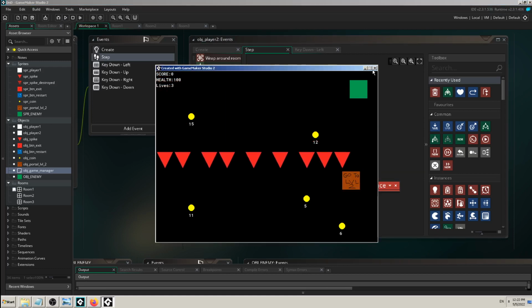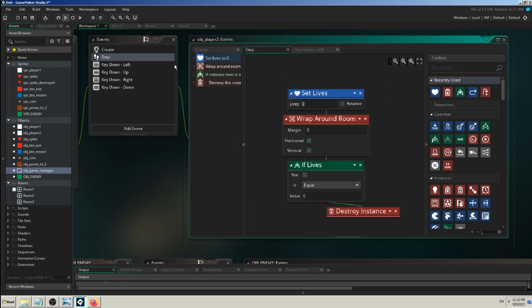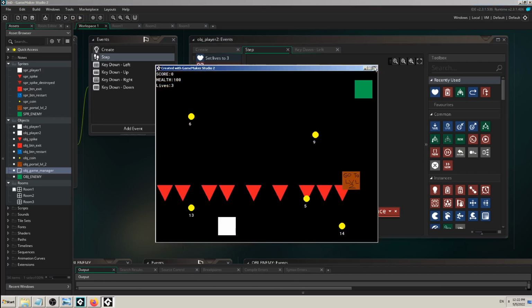Yeah, now it's invisible, and now when I add set lives to 3, I was confused a little bit because yeah, now it's visible, it all works fine.